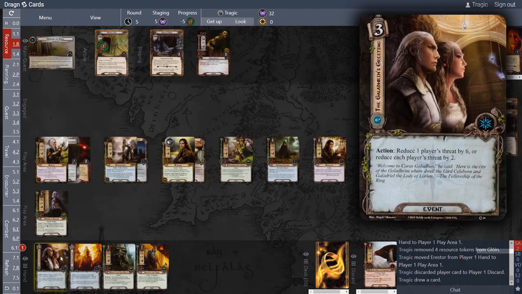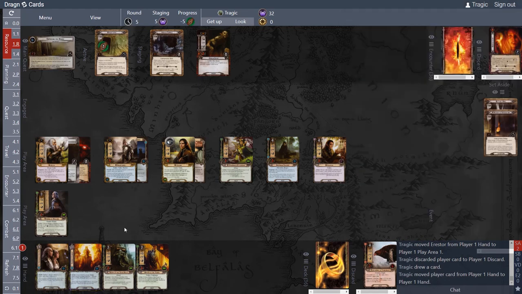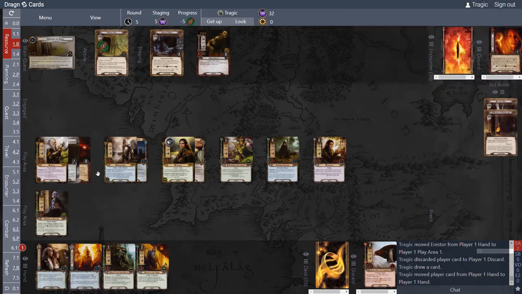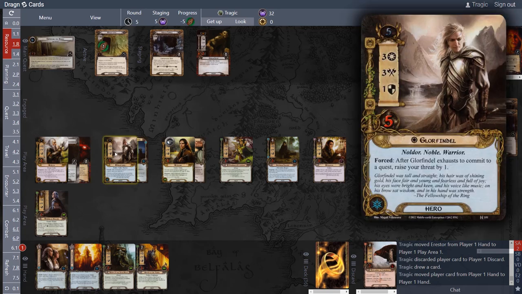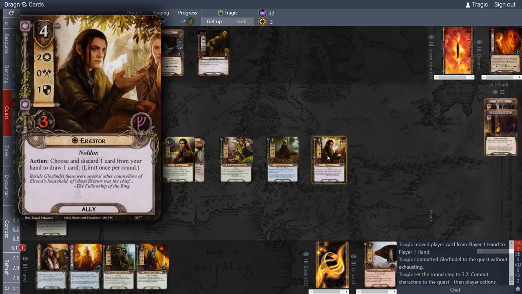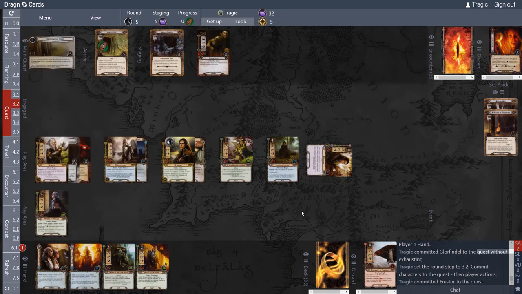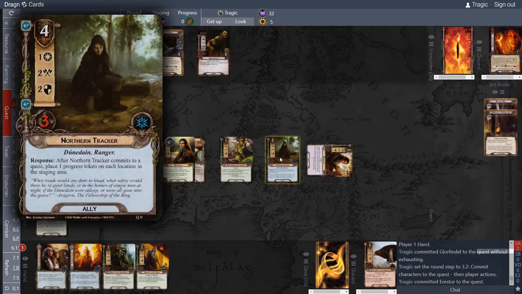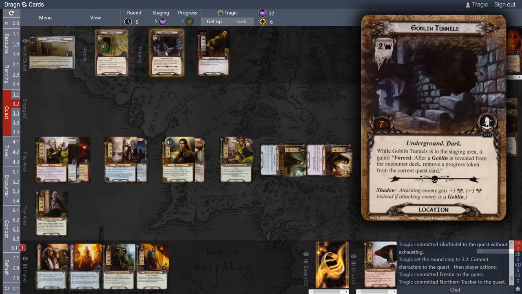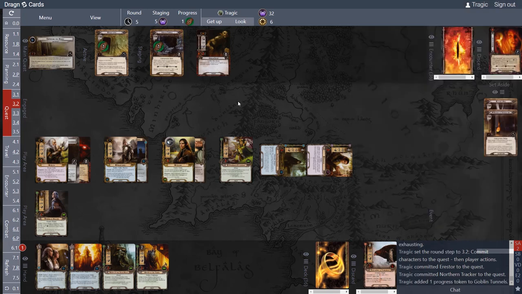So we have lots of threat reduction, but we don't need it yet because we want to pull this guy down. I still can't cast my Iron Heel guy, so hopefully we won't get much going on here. But we go quest, and I'm also going to quest with this guy. That's going to give us 5, which makes us break even. So I'm also going to quest with the Northern Tracker. That gives us 6, but it also allows us to place 1 progress token on here. And now I draw the next card.